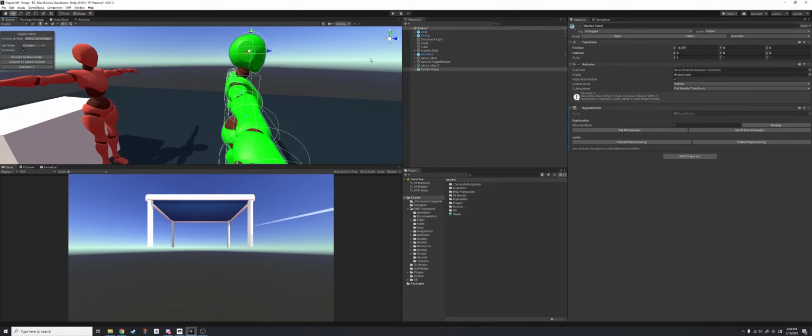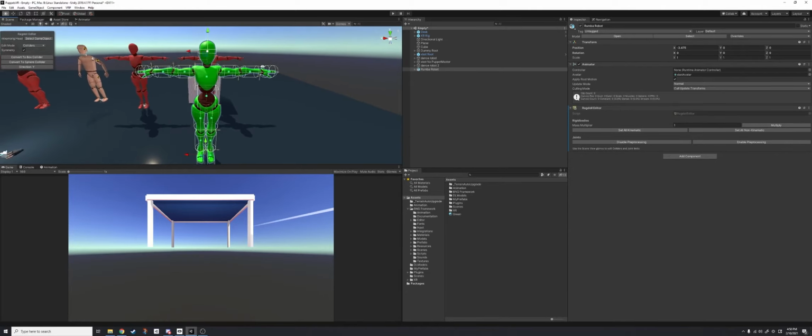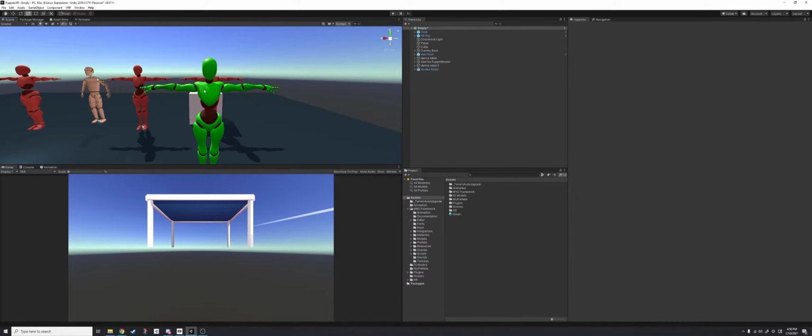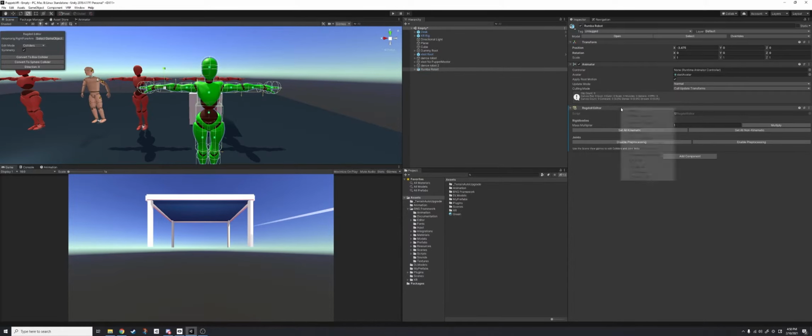You can go in and do it very precisely later. All right, that's good enough for now. Once you get that done, remove this ragdoll editor from it. Remove component.